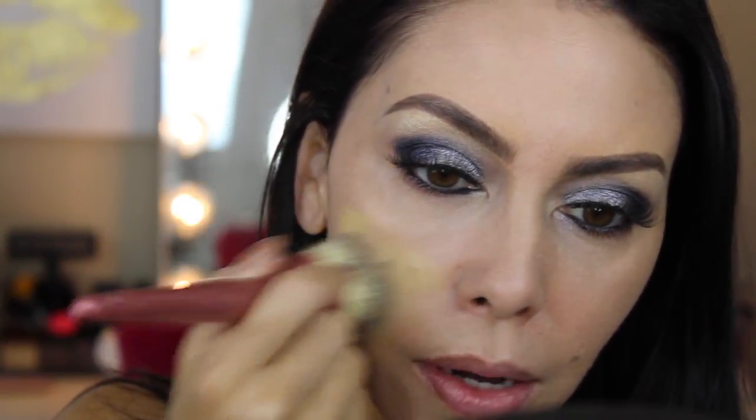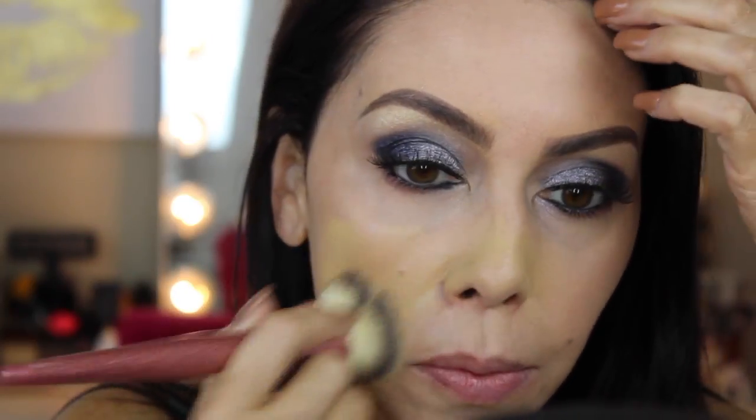Now we're gonna revisit the skin because I feel like my skin is not the same color as the rest of my body. So what I'm gonna do is I'm gonna go ahead and just use my Urban Decay B6 Hydrating Mist, because I hate the smell of this thing, because that way my face is nice and a little dewy, so I can use my Nars Sheer Glow in Stromboli. This really does match my skin color a lot more than the Estee Lauder Double Wear.